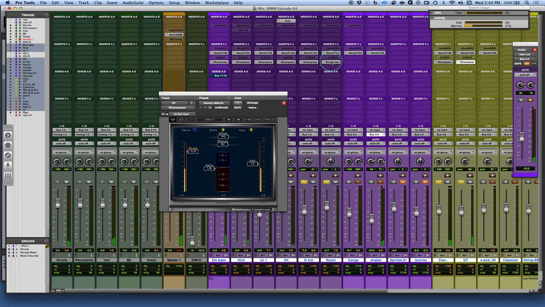And this is a really, really simple technique for creating depth and creating placement and creating groove. The release times being musical is absolutely critical.